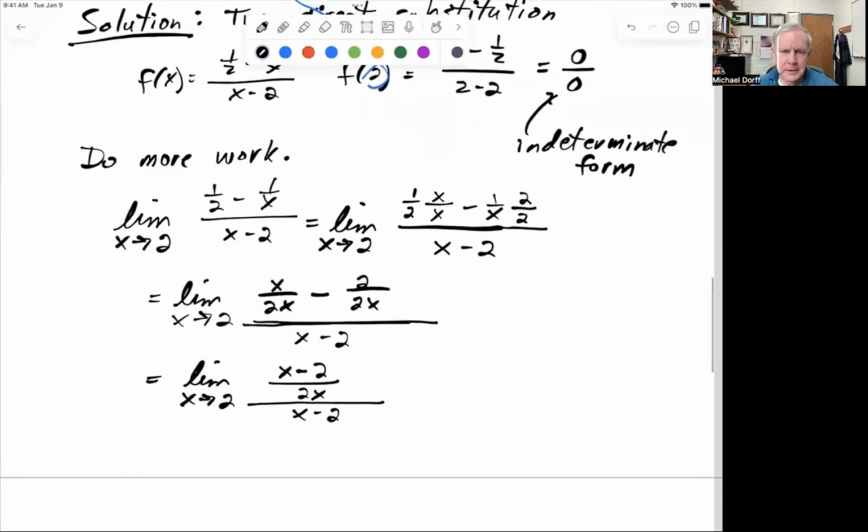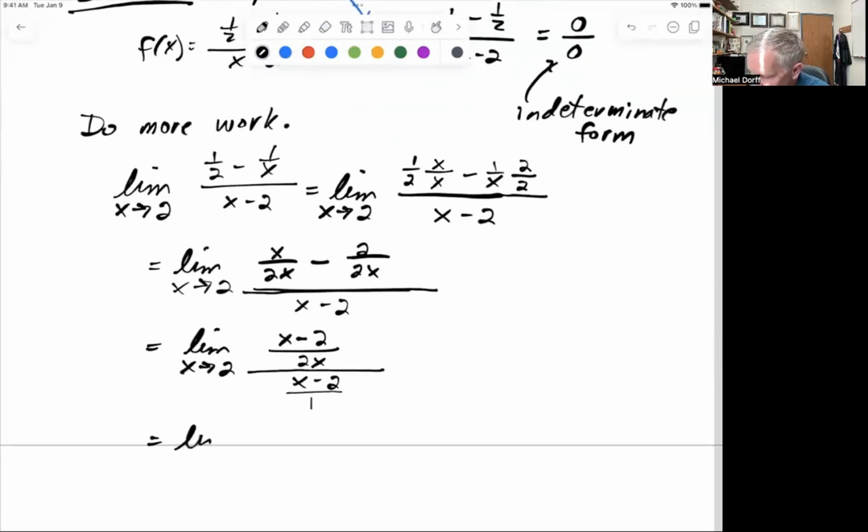So now I have a fraction over the x minus 2. I can think of that x minus 2 as also a fraction by putting a 1 in the denominator. And when I'm dividing fractions, that's equivalent to multiplying by the reciprocal of what's in the very bottom. That means I've got x minus 2 over 2x, so I'm going to multiply by the reciprocal. That means I flip the numerator and denominator of this part. I flip that, so I'm now going to get 1 over x minus 2.